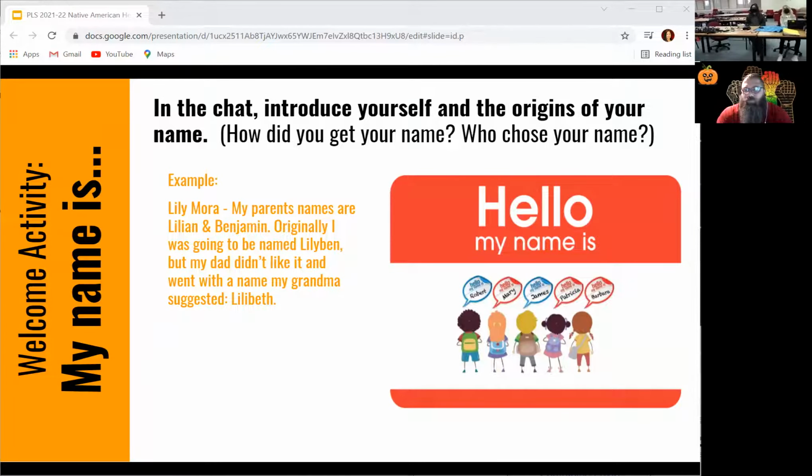I go by Lily. BT's dad's name is John Michael. He was supposed to be Michael John, but his cousin stole it. So his middle name is John, but his first name means strength just because his parents liked it. But he's gone by BT for a long time. Awesome.